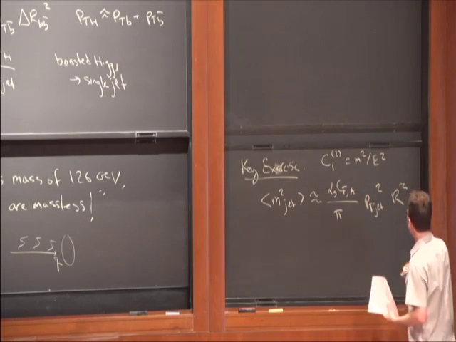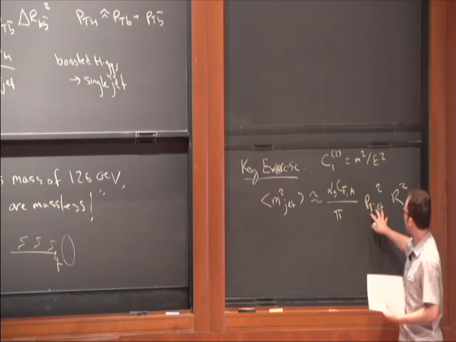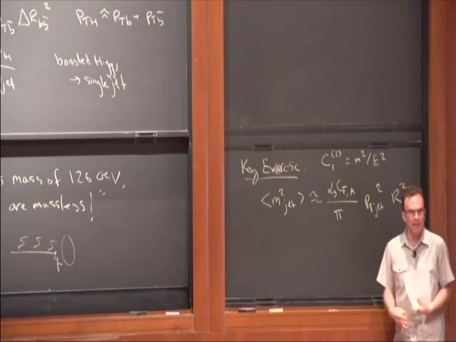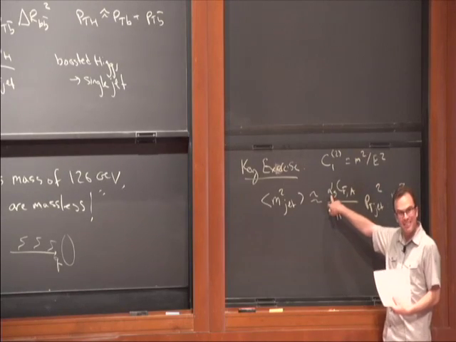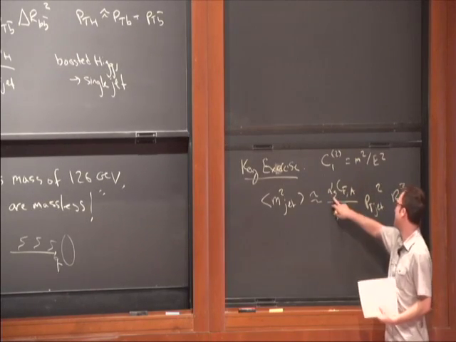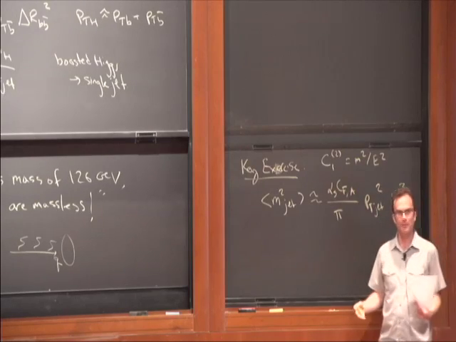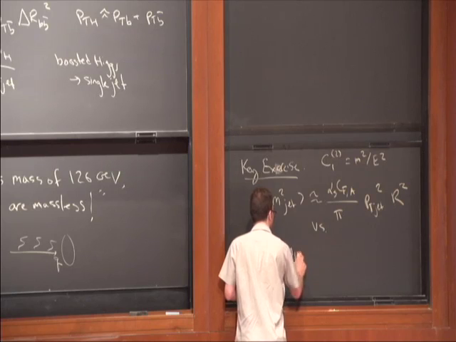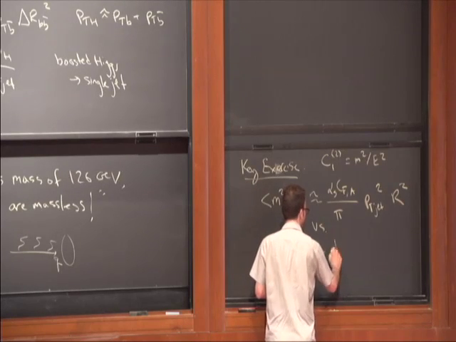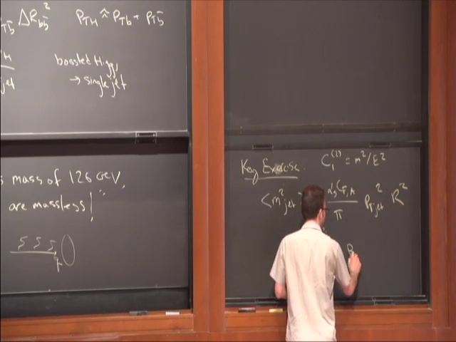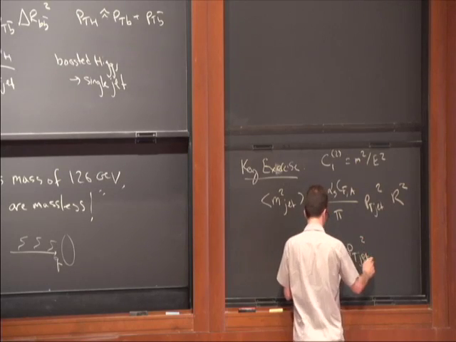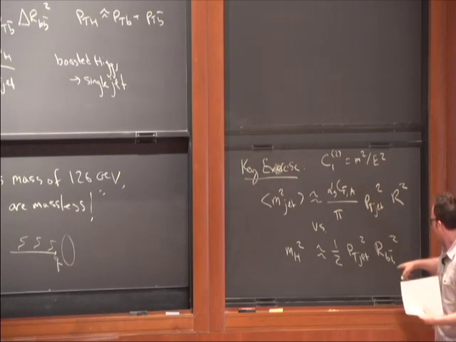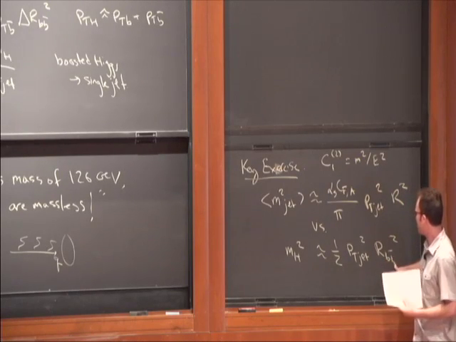That is, depending on the jet radius that you use and depending on the PT of the jet, the invariant mass squared of the jet is just not 0. It's proportional to alpha s, so if I turned off radiation, it would go to 0. It depends on the color factor, but it's just not 0. This is to be contrasted with the fact that the m Higgs squared is, roughly speaking, a half of the PT of the jet squared times the distance between the b and the b bar squared.